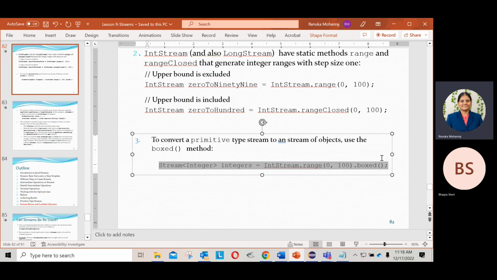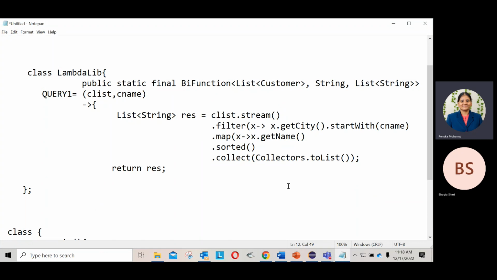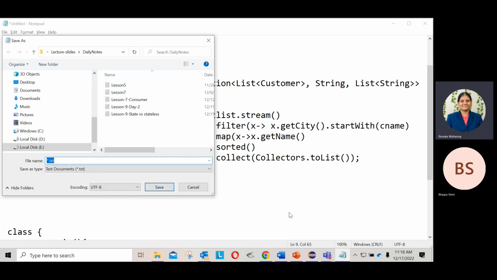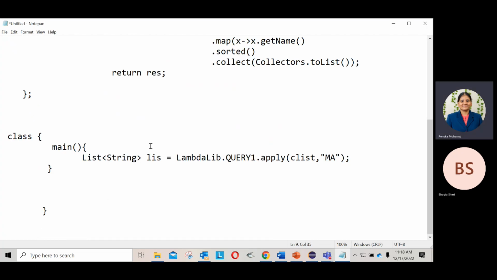Go back to the notepad. Notes, your part, code, yeah, this one. At the end, we collected it to a list, right? Yes, it's a list of strings. We have only strings, so the return value should be List of String. But we are returning by function. This is your interface. So how can I use this one?